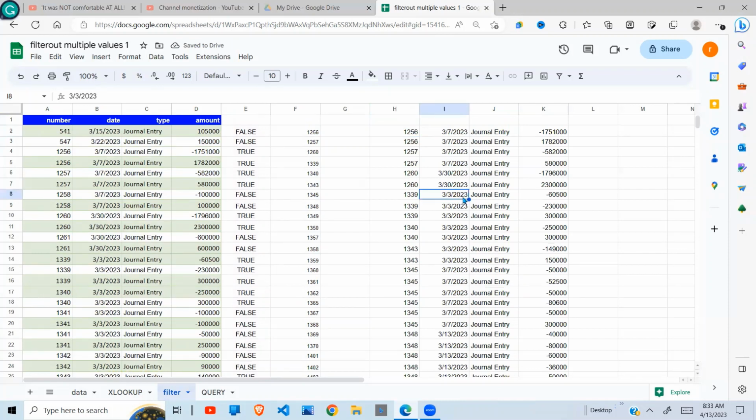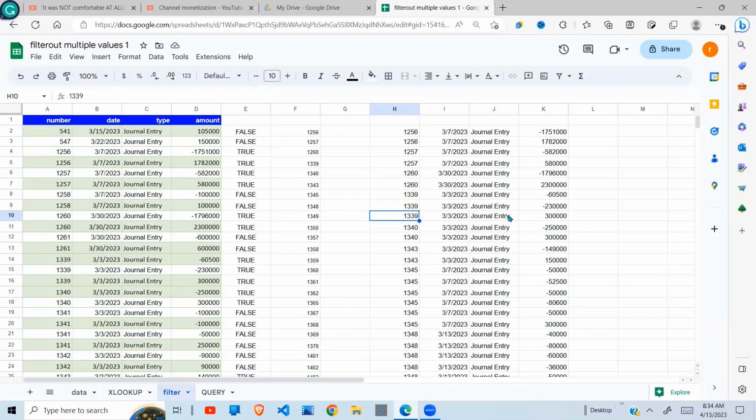So when you do that, you're going to see that this value here appears twice, and it's pulled out there. The next we are checking for is 1257. It is here and here, and these two are pulled out and placed here. So you can see that the filter function works better than the XLOOKUP function, because the XLOOKUP function is designed to work on unique values. But the filter function, even if they're duplicates, they can be got.